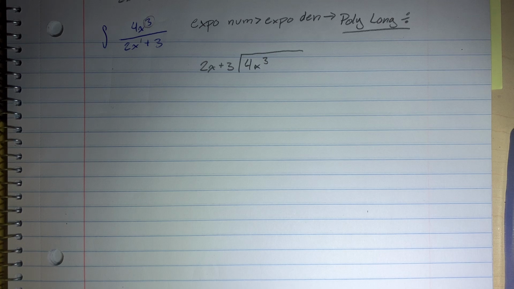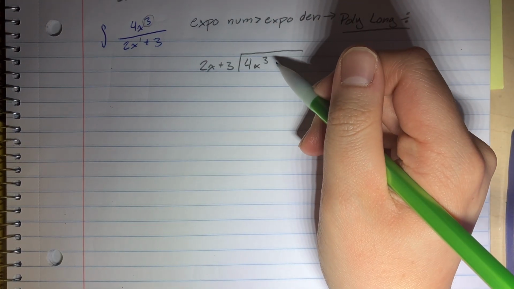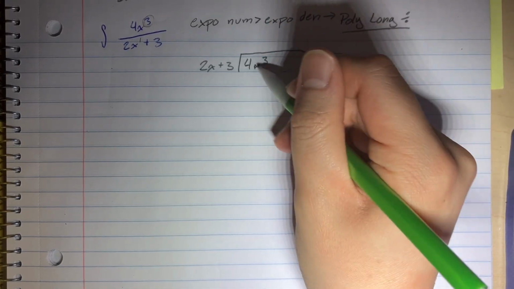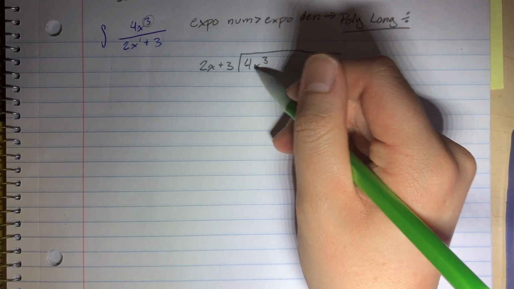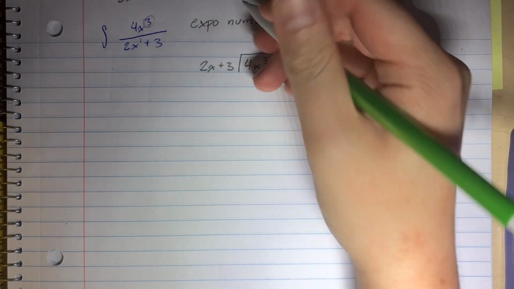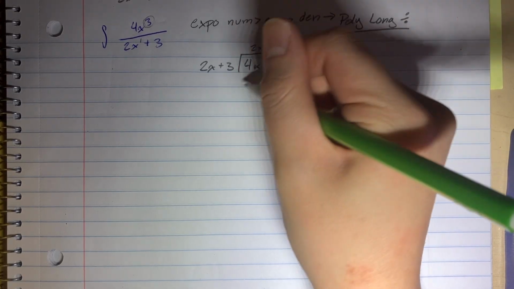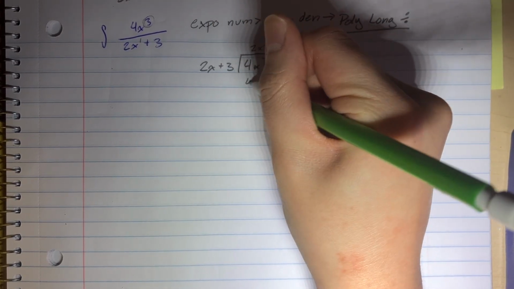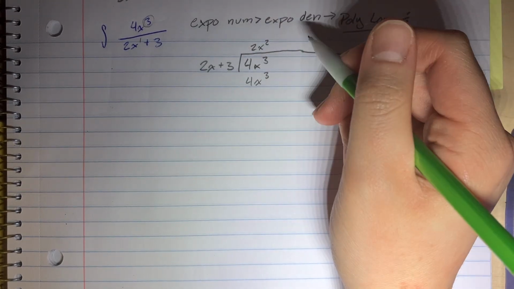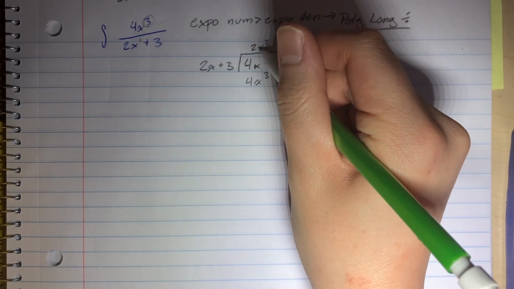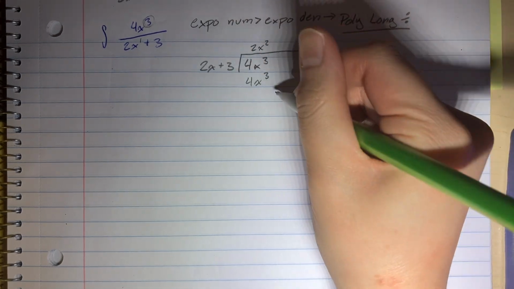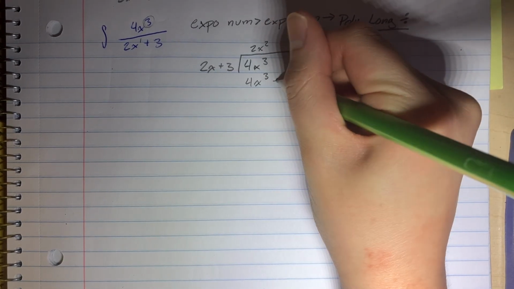And then this is where we can start dividing. Just like in long division, we need to figure out how we can cancel out the first term that we could. With 4x to the power of 3, we can cancel that out by multiplying 2x by 2x squared, because that will get us 4x cubed. Now, since we're dealing with polynomials, we need to multiply this value of 2x squared by the other part of the polynomial as well, which happens to be positive 3. So 3 times 2x squared gets us 6x squared.